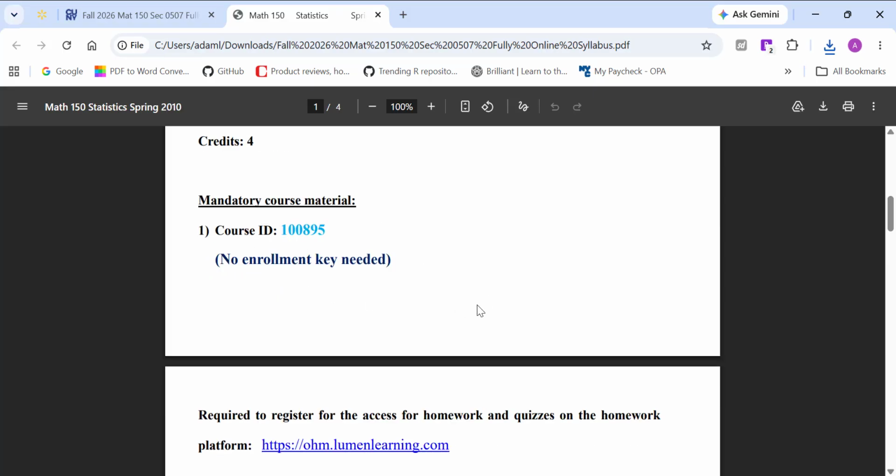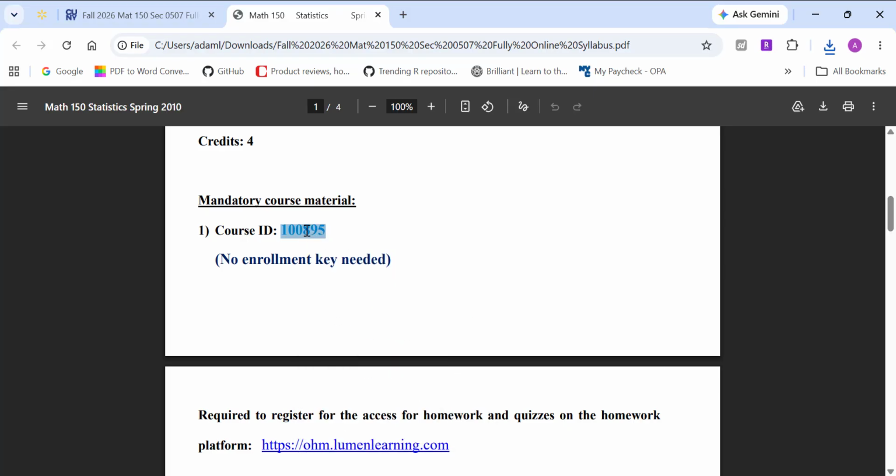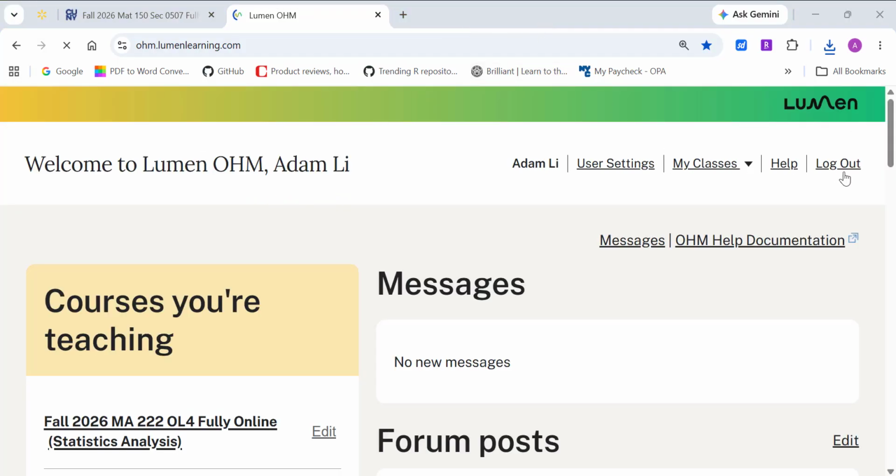We are using this Lumen online platform. It is an open source platform, but you need to copy this course ID. Okay. Click on copy, and then if you want, you can click on this Lumen Learning, and basically it will take you to the Lumen home platform.